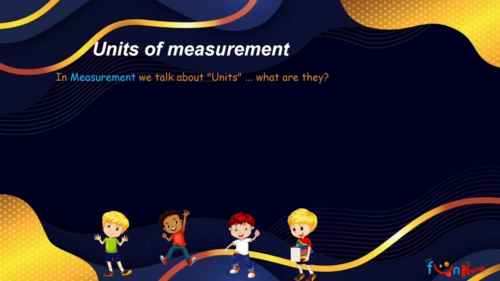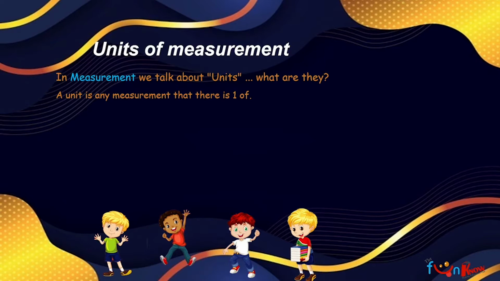So, students, units of measurement. In measurement we talk about units. Mostly, whenever someone tells you, okay, go and buy this from the shop, or buy bananas from the shop, or XYZ. If they are telling you to buy milk, they'll use a unit which is 1 liter. If they are buying apples, they'll use a unit which is kg. So, what are the units of measurement? We'll understand them one by one.